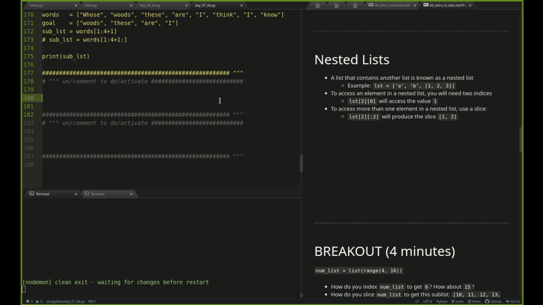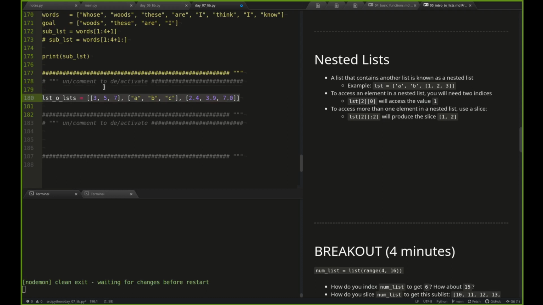Nested lists. These are lists that contain other lists. So let's say list of lists is going to be a list of lists. Okay.